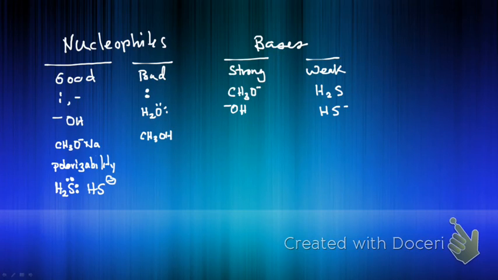So, one of the things that we'll consider after the exam is that if you have a strong base and it's not a good nucleophile, it's going to favor elimination. Again, it actually depends a little bit on substrate. But if you have a strong nucleophile that's not a strong base, for example, like H2S or HS minus, those are better nucleophiles than they are bases, and as a result, that's going to favor, for example, SN2 reactions on primary alkyl halides.